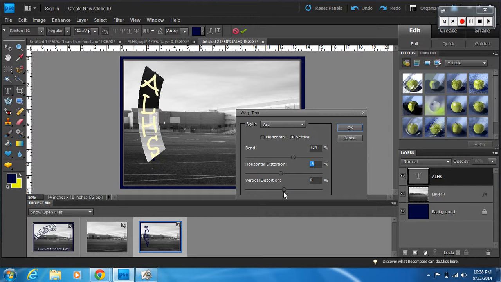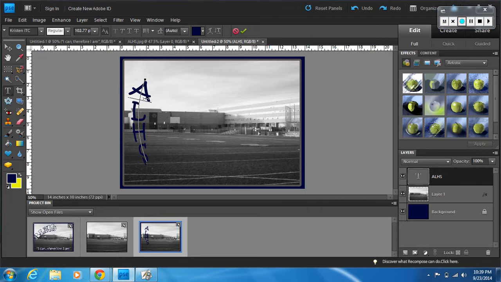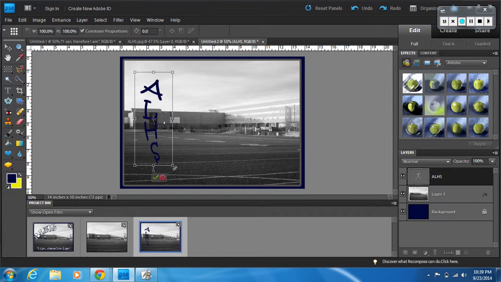Horizontal is not going to really work with the vertical word, but if you use this one, something like this, hit OK, check mark, back to my move tool, and resize it if you choose to.